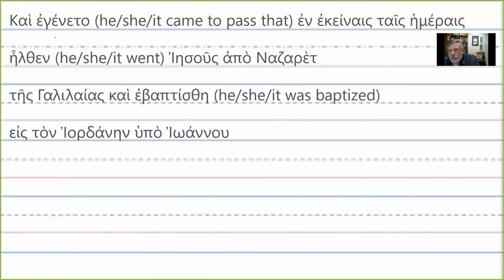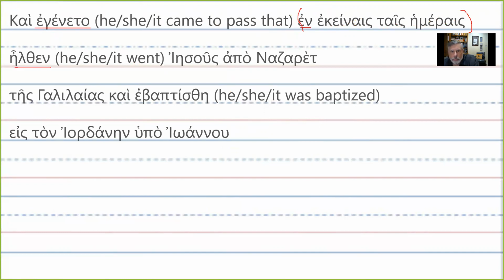Here's a long one, and this is where it's really helpful to mark things off. The first thing I do is mark off my verb, and then any phrases I can mark off. There's one: en kai nais tais hemerais. That's all in the dative. Because en takes the dative, the words it's covering will be in the dative, tais hemerais.